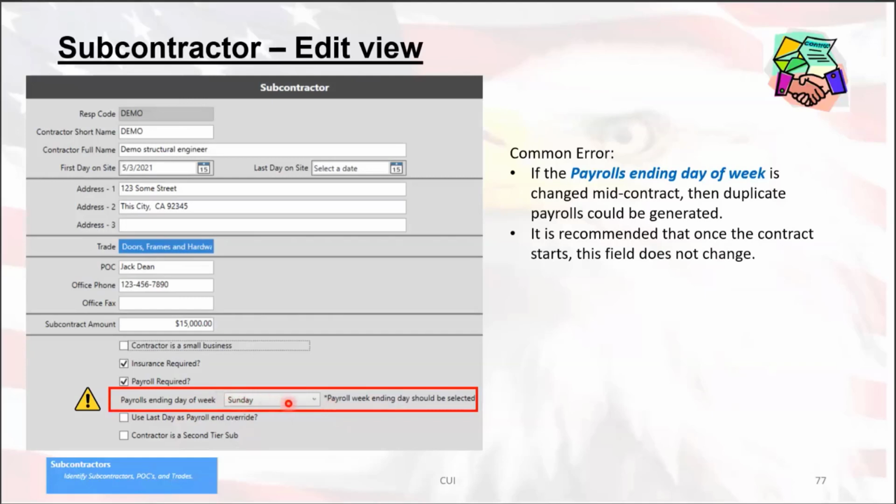So once the contractor has started, it's highly recommended that we don't change this box right here. And of course, you can fill out all of the other information associated with the contract. And this is a lookup field for the trade. If the trade is missing, that's usually in the district library, or maybe it's the system library. I can't remember which, but that's beyond the scope of this training.